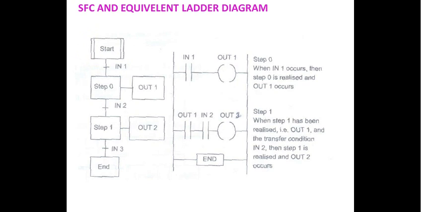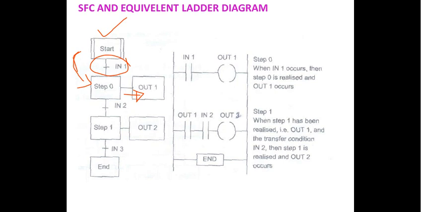As a result of step 0, you get some output, and that output is out 1, as you can see. You have got a switch here. Whether the switch is closed or opened, that is the action which is taking place in step 0, and it results in one kind of output, that is your out 1. Now, after having got output 1, let us say that we have one more transition here, which is your IN2. So this may be another switch.